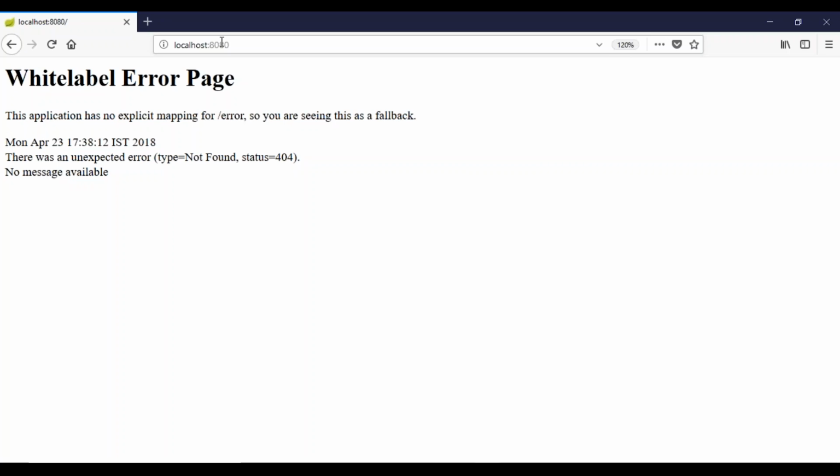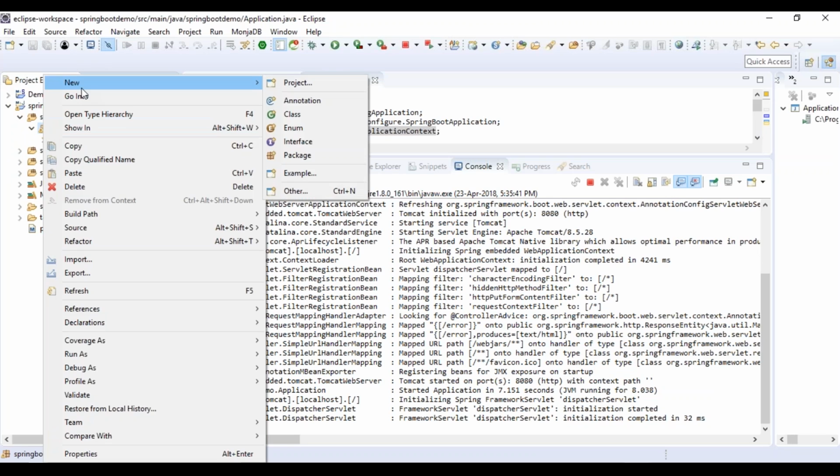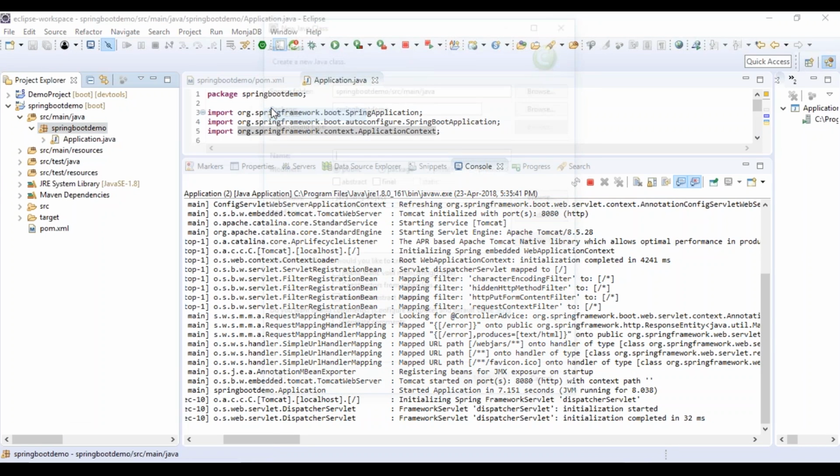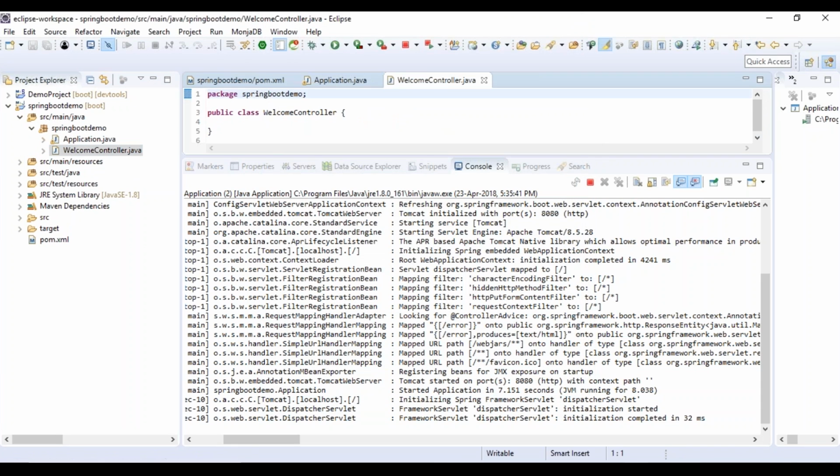So now let me teach you how to add a REST controller. For that, let me just go back to the project, right click on this package, go to new and choose a class. Over here, let me name the class welcome controller and then click on finish. So basically, what I'm trying to do is that when I type on localhost a specific port number, let's say 8080, I want a message returned, let's say welcome to this session. Right now, if I use this URL, you can see the error that I just showed you. To remove this error, I will create a controller class which would handle this /welcome URL.